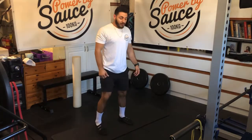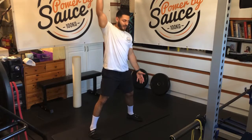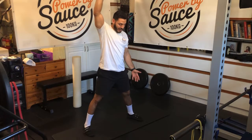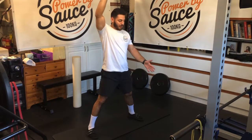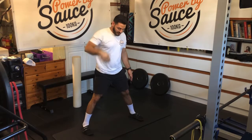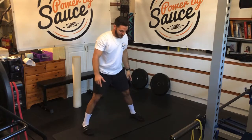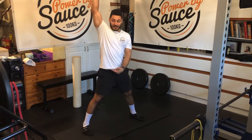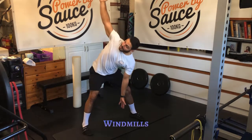Then we're gonna go into our windmills. So, feet outside of shoulder width. If you can, go one leg slightly back. But if that's hard to remember and you get confused, you can just go feet both straight. I like to go one foot slightly back, so this foot, if I were to draw a line, goes to that heel or that ankle, and that same leg that's back, the arm that's up. I'm gonna hinge the hips, reach down as I rotate up.